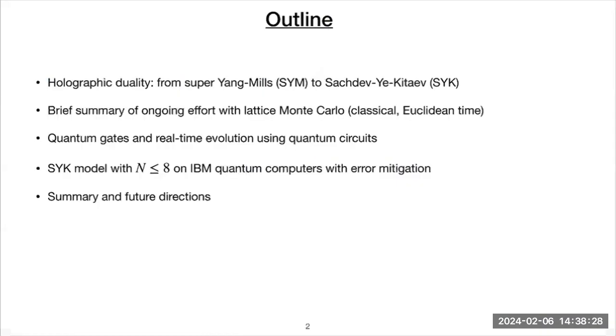Okay, so let me start with a very brief outline of how the talk will go. The first thing I want to mention is the entire idea of holographic duality, or, for example, gauge gravity duality, where gauge theories in certain limits, large N and strong coupling and so on, are related to some quantum gravity on some background in some limit. And these things are broadly called gauge gravity duality or holographic duality.